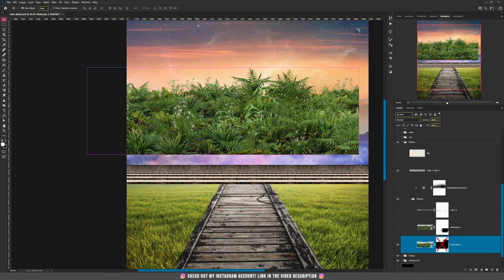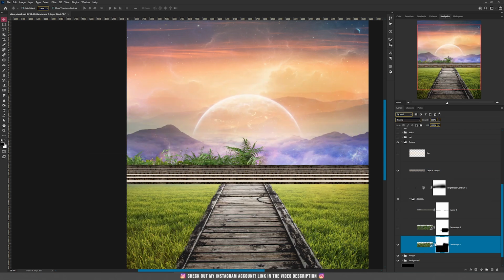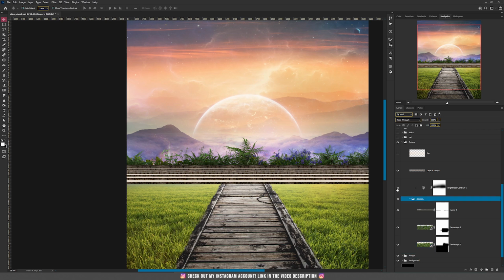They already cut as PNG files, and I multiplied them 2 times, and yeah, this is what I have so far. And I added brightness and contrast again to have some darkness in the bottom part. And then behind the stairs, but actually the layer is on top, I added this fog to have that part with the mountains and planet less visible.